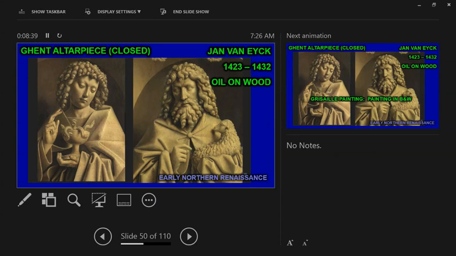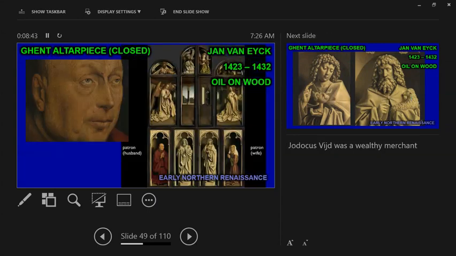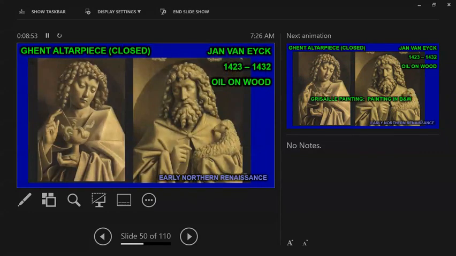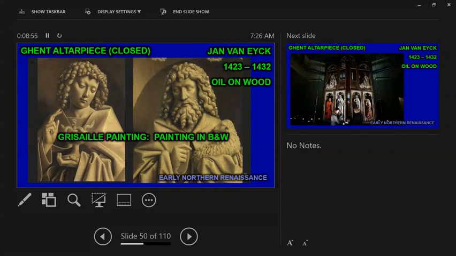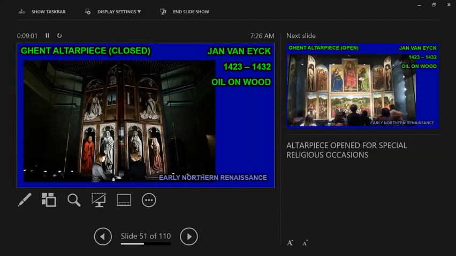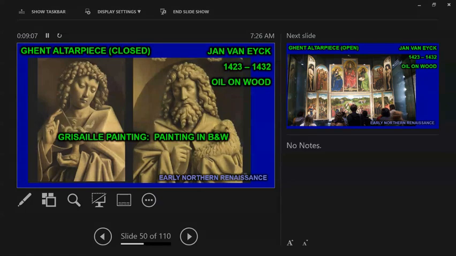Now, what color are the paintings? If we look at these two right here in the center between the donors at the bottom, do they look like he painted sculptures? All right, that's called grisaille painting, and that's painting in black and white. In fact, when we look at a better color version of this, you can see that they're painted like sculptures. They're painted black and white.